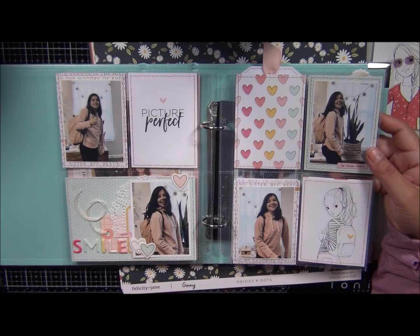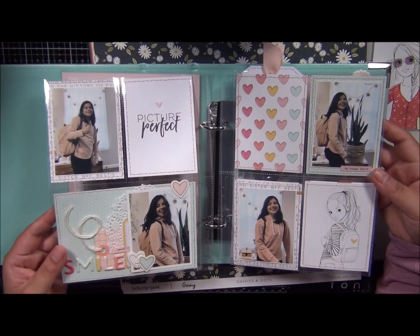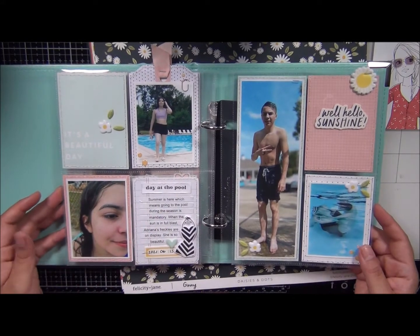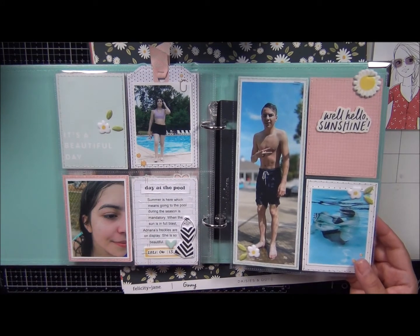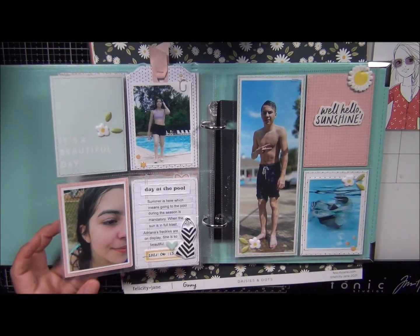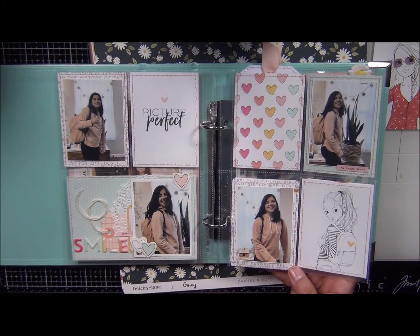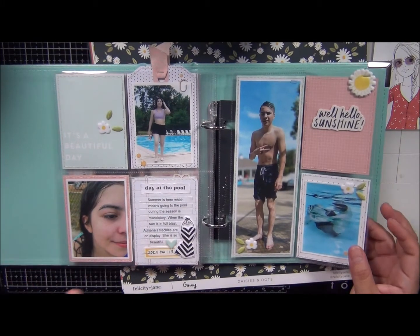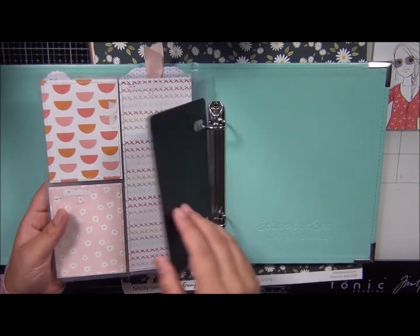So it's a mixture of Felicity Jane things that I've had, and I just wanted to do a little photo shoot with my daughter in her backpack. And then this is the one that I did for last month, for June. So I have one extra layout, which is this one. And again, this one is with just spares and mixes of kits that I had. So I do have one more layout than the other album. And then this one is from last month. And that's what I've done so far.